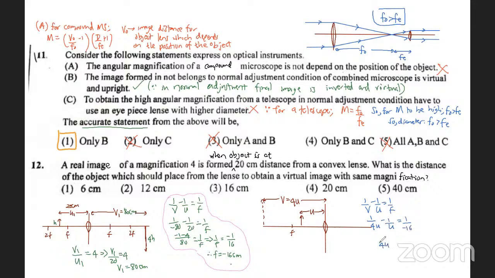On the left side, let's make 4U the common denominator. 1 minus 4 equal to 1 over minus 16. So this 4 and 16 can be cancelled out, so it should be minus 4 at the bottom here. So what is the final answer, people? I'm getting minus 3 over U is equal to 1 over minus 4, and the final answer is 12 centimeter. Yeah, so we got the answer. 12 centimeter. Right, so that makes sense. And that answer is also given.